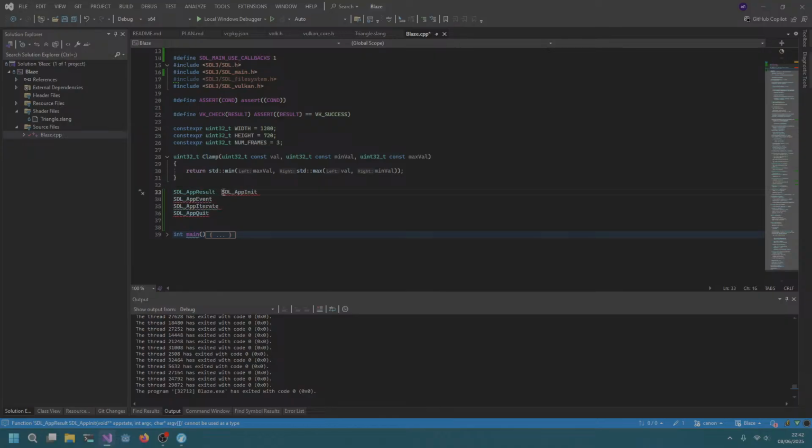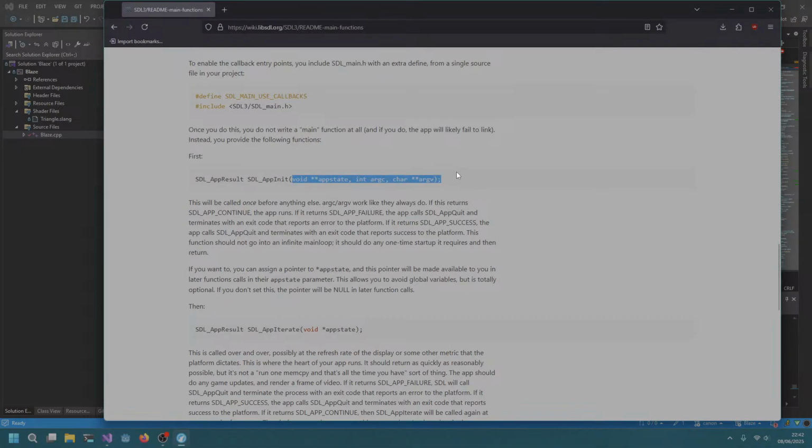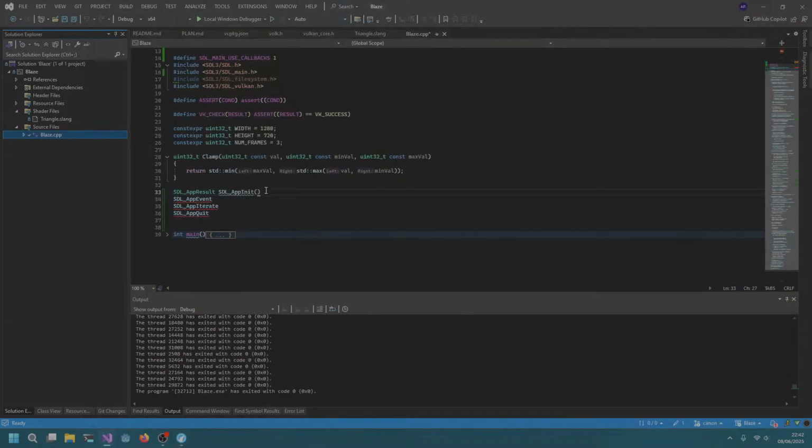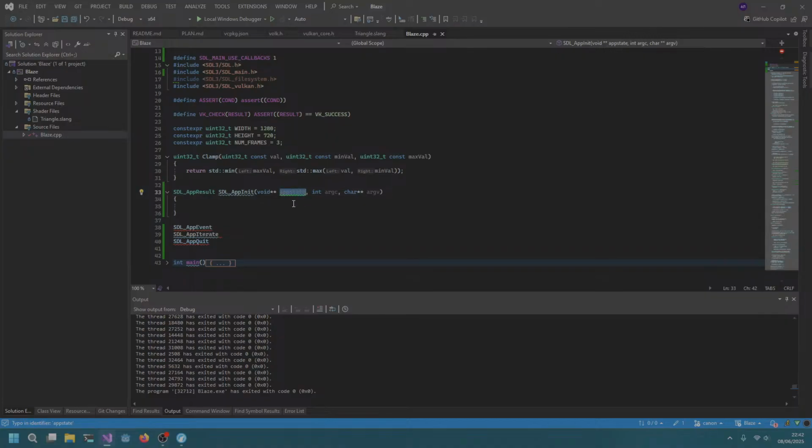So it's the app init. This gives us a state pointer, which is a void pointer as it normally is. So there we will put our required state. argc and argv, these are the normal main function inputs.